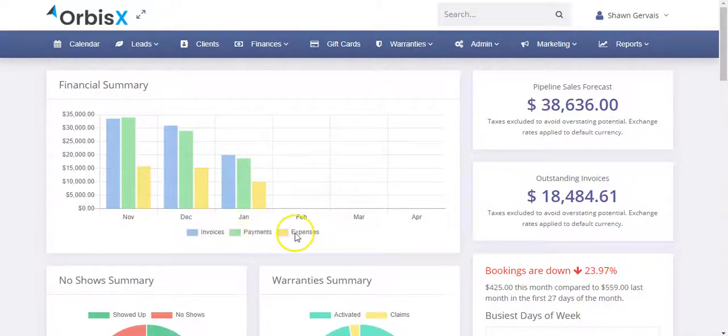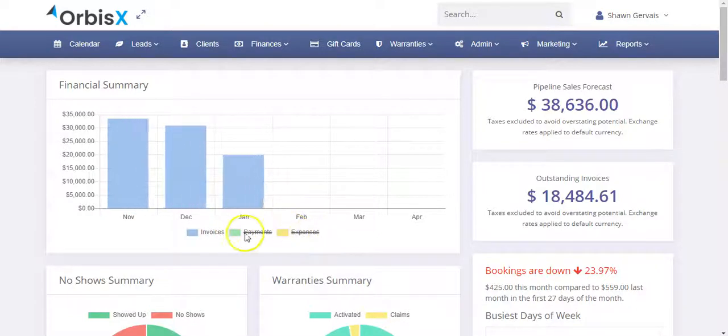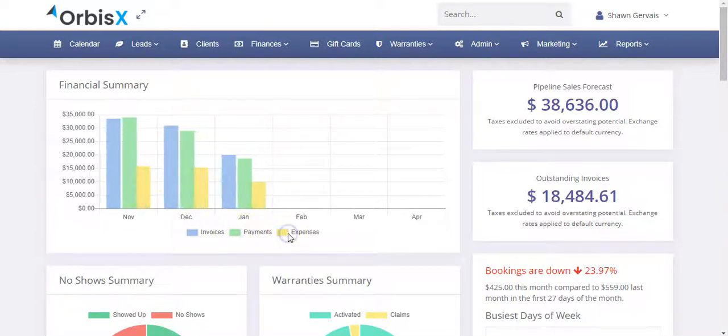You have your invoices, payments, and expenses. You can click on these if you only want to see invoices and expenses. If you click on these, it takes them out, and then you can see just whatever vertical you want to see. In this case, the default layout, it shows everything broken down by month. It goes from the last 6 months to give you kind of a financial snapshot of how the business is doing. So, in blue, you have your invoices, your payments, and then your expenses. So obviously the goal is to have these two bars be very high and the yellow bar be very low, because that means your expenses are low. So this is a quick snapshot of how the company is doing.